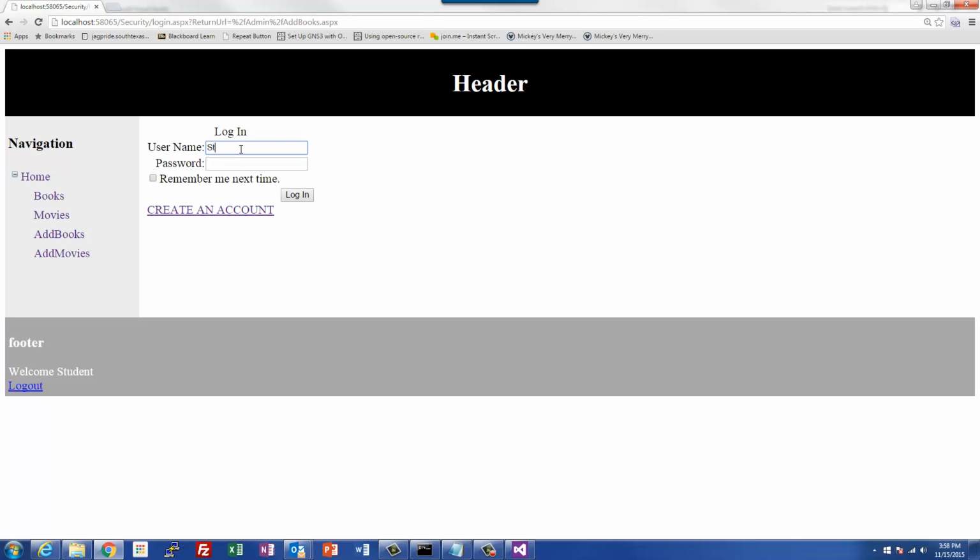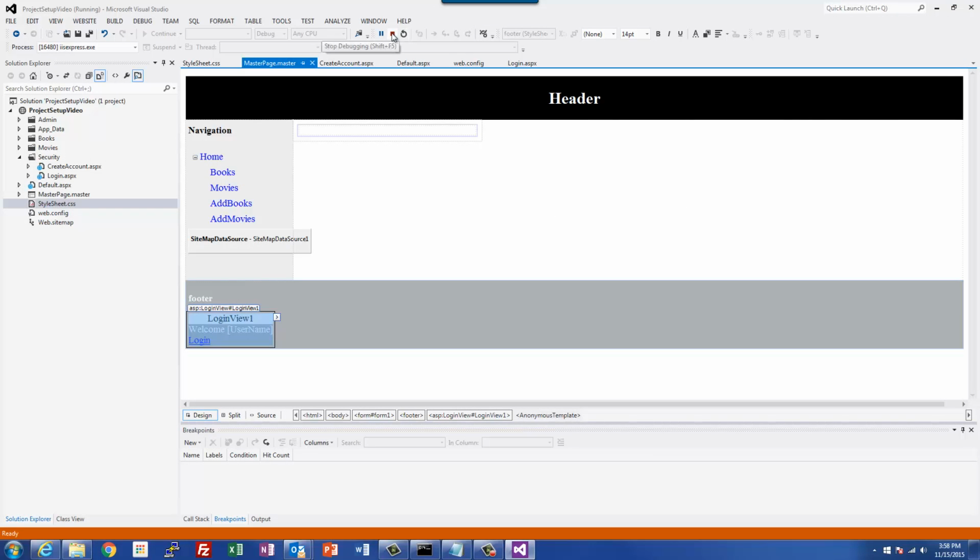All right, so let's say I try to log in as a student. 1 2 3 4 5 6 7 8 9 exclamation. Let's see what happens. Right, it doesn't accept it because we're already logged in. But only an admin, as you can see here, is allowed, or it's the admin folder where this is trying to take us. But the access rule is preventing us from inserting a record, and that's what you want. So then you can log out, and we can close it up, and then stop debugging.